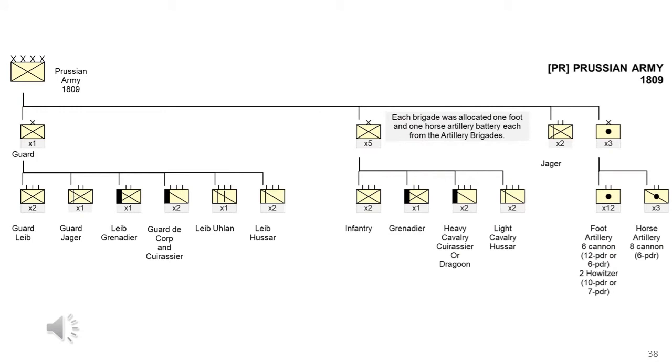1808 was the year of rapid reorganisation, and we'll pass that and go to the final structure of the 1809 Prussian army. The brigades were becoming a semi-permanent structure, and this image shows the Garde Brigade on the left and the 5 standard brigades on the right. However, this was not the structure which would be used when going to war. Actually, when Prussia did go to war in 1813, this changed dramatically.